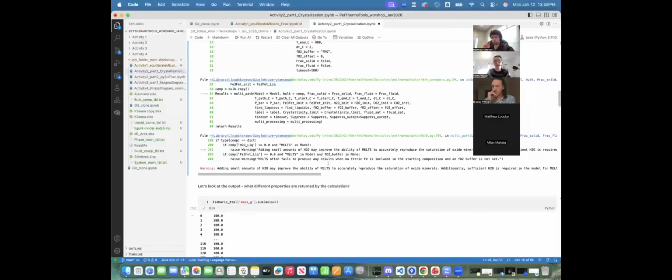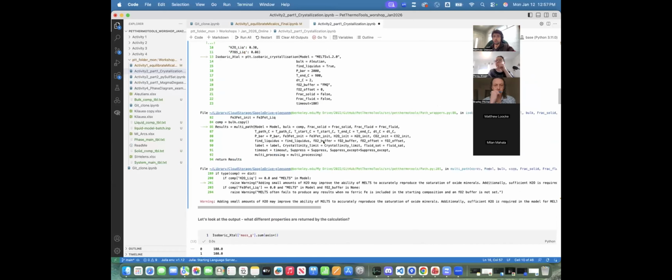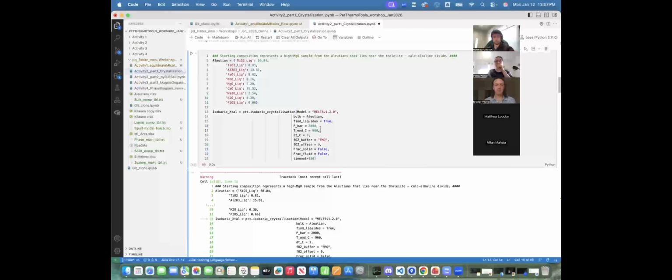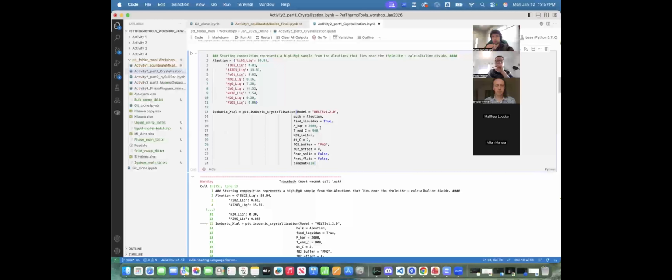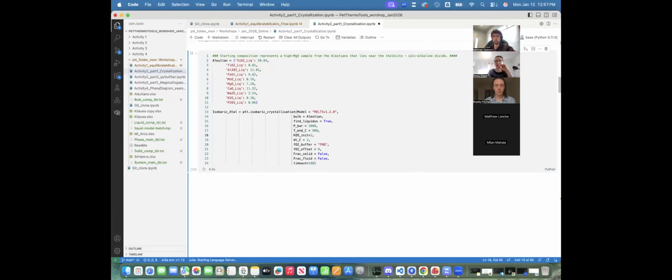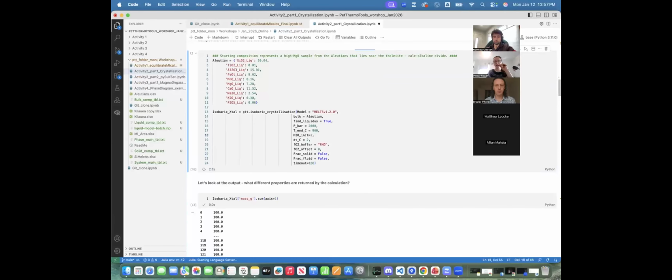It becomes really unstable for crystallization calculations, especially with absolutely zero water. So even if you're just putting in really nominally anhydrous concentrations, 0.002 or something, it will help. Just a couple of things that we have built in to make sure those minor components are followed when people are running these calculations.